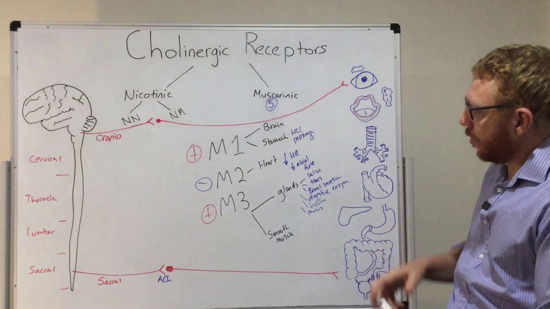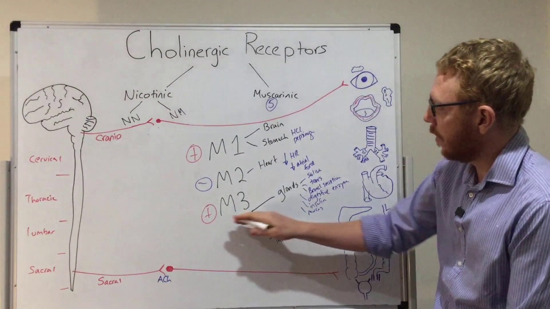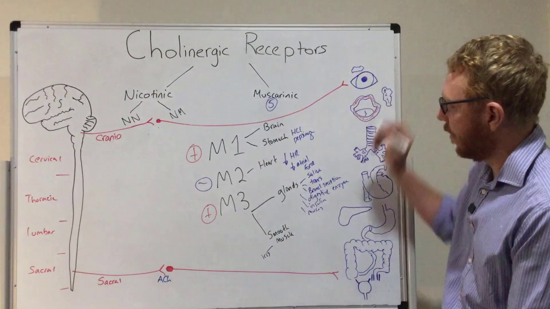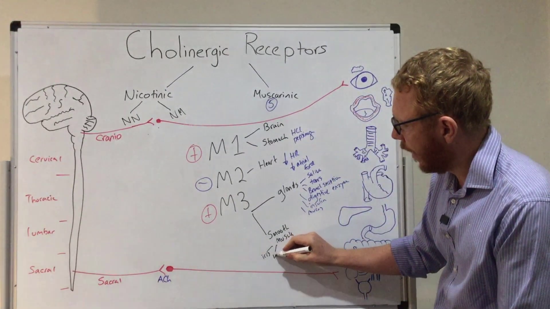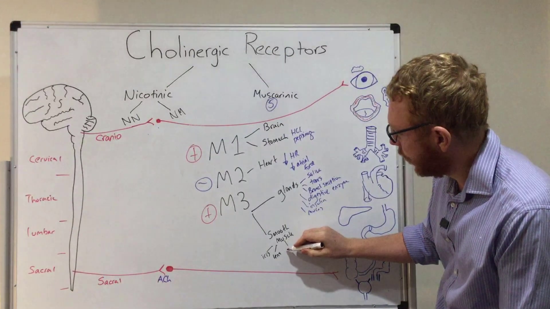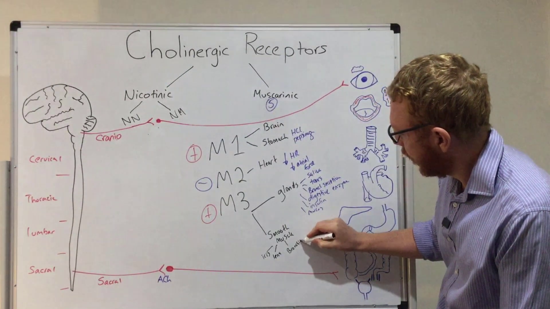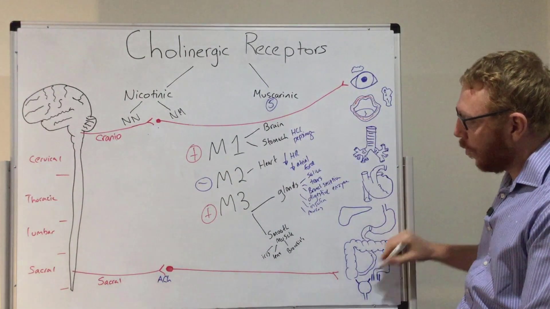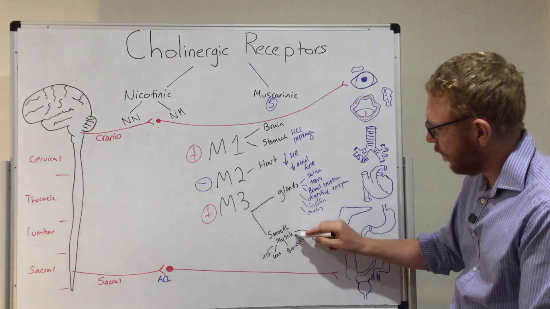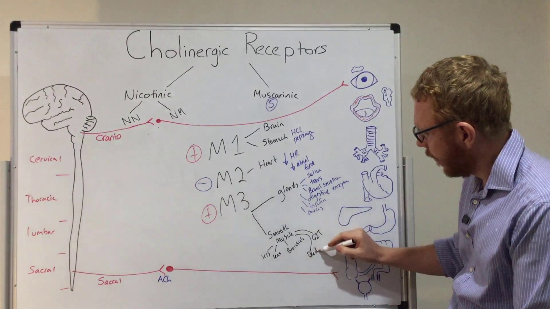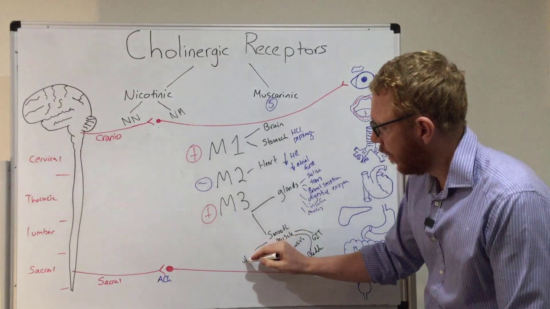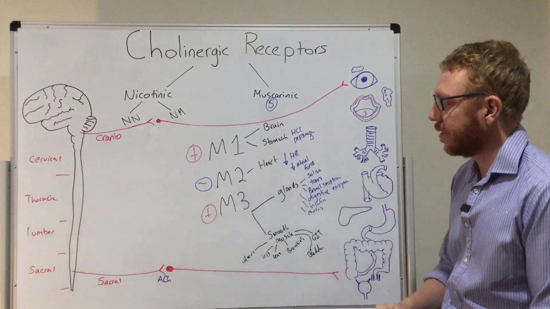And then we go to smooth muscles. So what are we going to activate with smooth muscle? We have your iris, so this is for pupil constriction. We have the ciliary body which is for lens. We have bronchioles, so we're going to contract those in, so bronchioles will constrict. We have the stomach or all the GIT, so that's going to give you peristalsis. And then we go to the bladder which is going to give you contraction of the detrusor muscle to get rid of the urine. And just for completion you might also put uterus, and that's obviously important for pregnancy and childbirth.